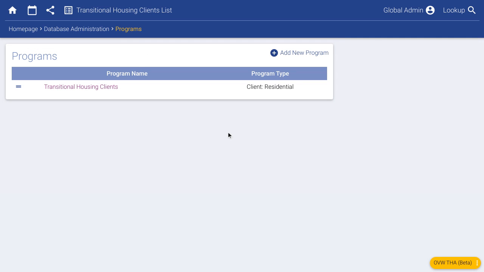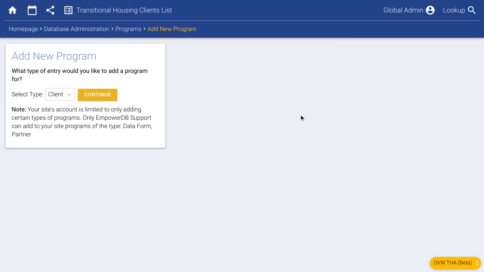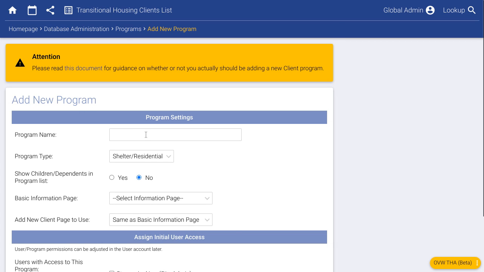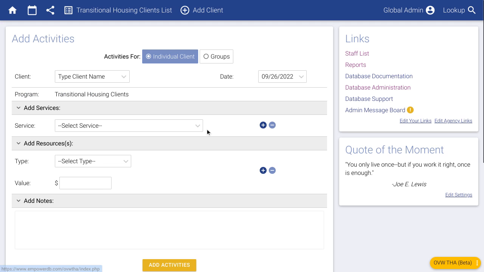I also want to let you know how to add in multiple contracts. So if you have multiple OVW THA contracts, all you have to do is go into this program section, click add a new program, and then put in the name of your new contract. Once you do that, and you fill out all the forms and set which users can see it, whenever you're adding in a new activity, you have to say which one of the two contracts that activity is for.